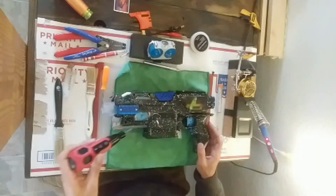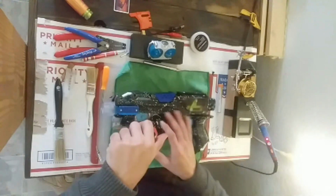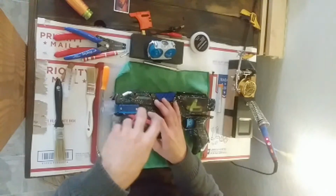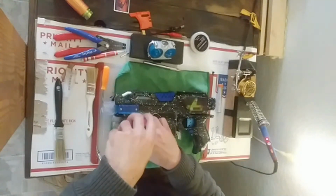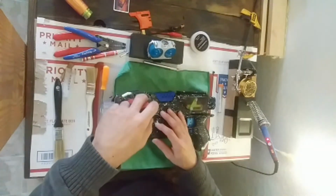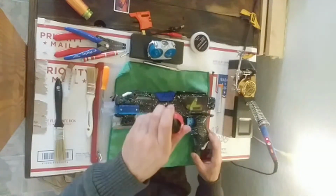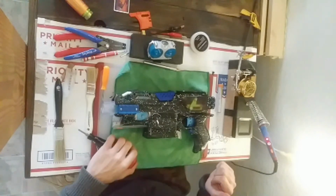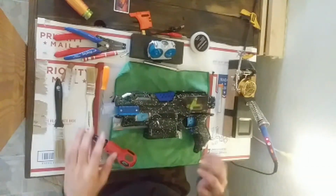So you can make a cool, fully modified Nerf blaster like I did with another one, and then go to finish the job by putting it all together with the screws, right? And then come across one screw point where, as you're tightening, it just keeps on turning, and you're wondering, oh fudge, what's going on here? And you come to find out, like I did, that the screw has literally gone so through the post that it's shredded all of the threading, and then your job is, that's a repair that you don't want to do. That's all I gotta say. Anyways, back to this.